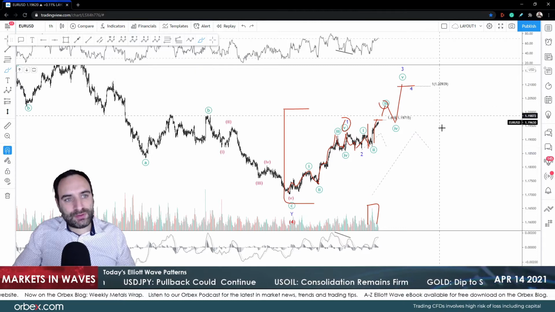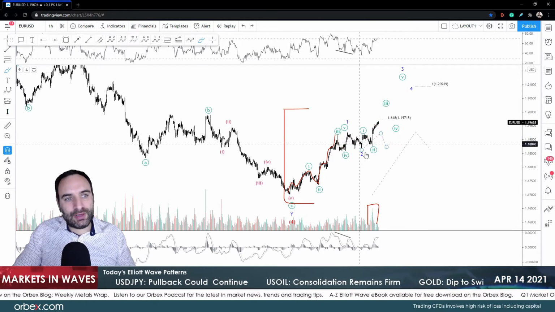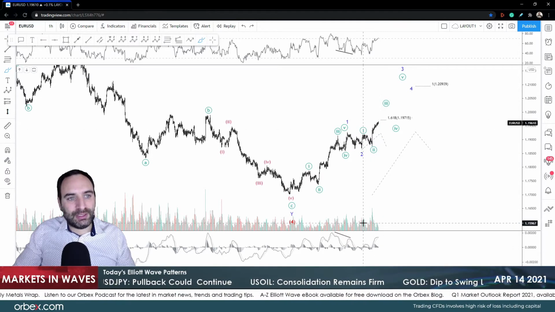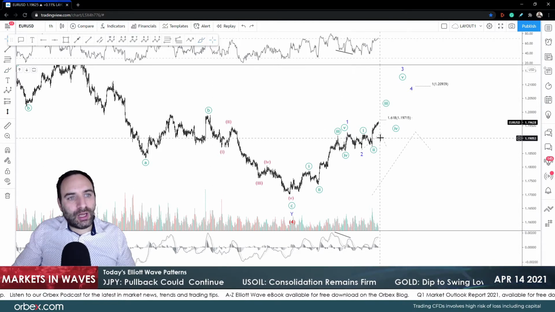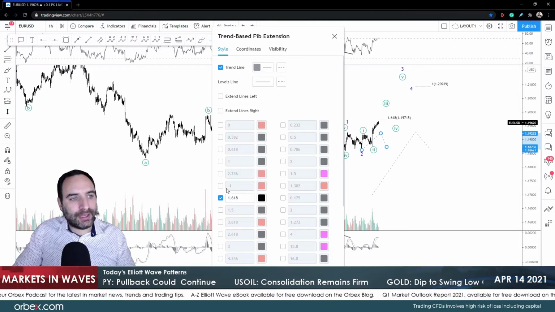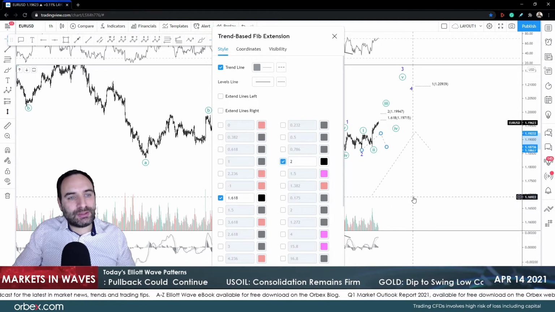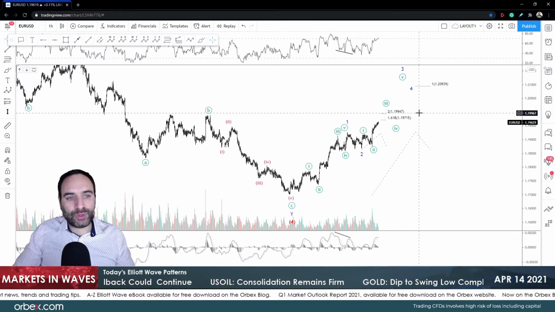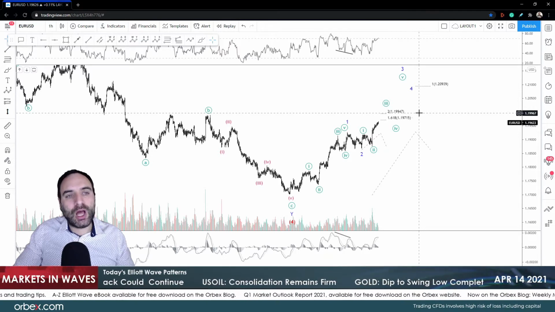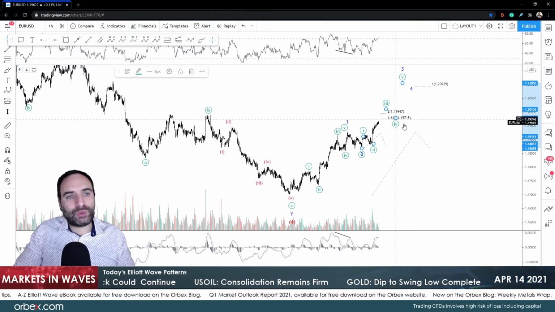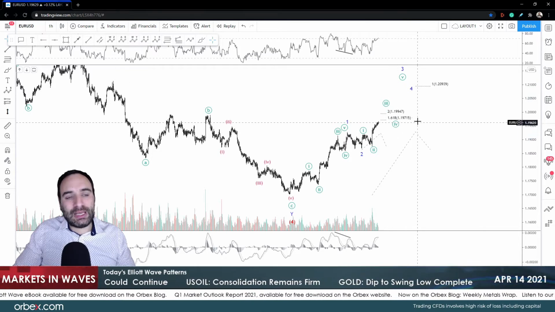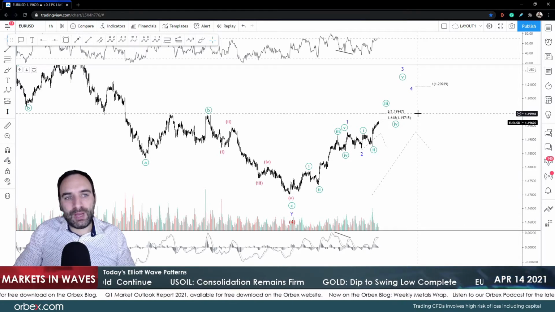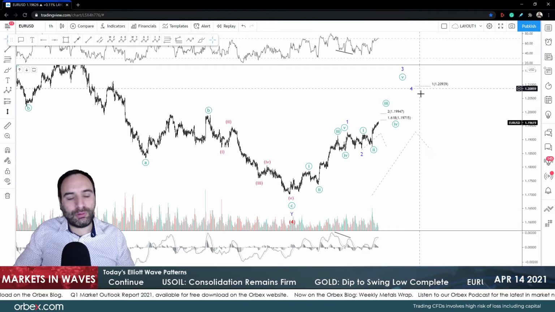Now, due to the impulsive structure of the internal 5-wave impulse that we are expecting, because so far we have just seen the 3rd wave coming in, I think we have good chances that instead of the 1.618 we might extend to 2.0, 200%, which is around 120, where it's also closer to the psychological hurdle of around 120. And from there, we can expect wave 4 to come in down at 119.71. But in either case, short-term upside 119.71, second target 119.95. And from there, a correction and continuation all the way up to around 121.